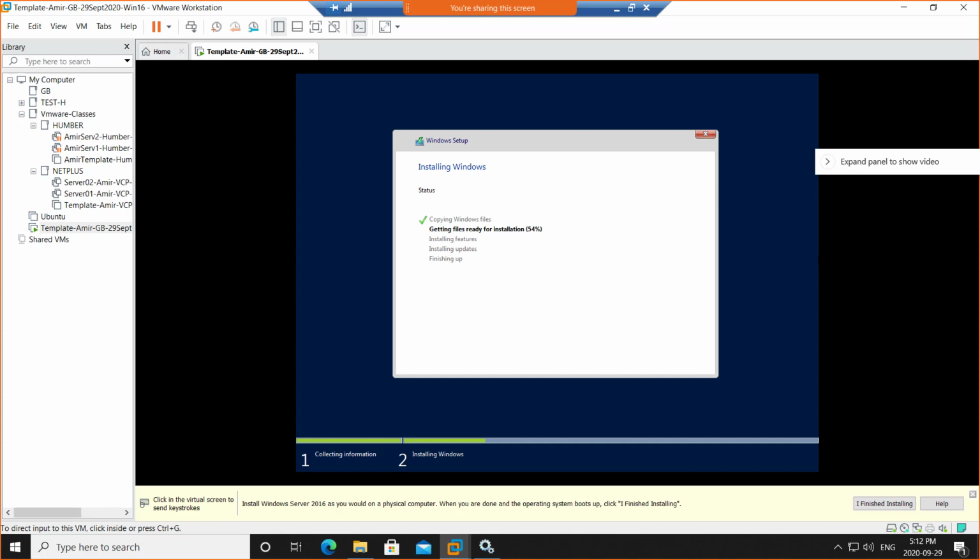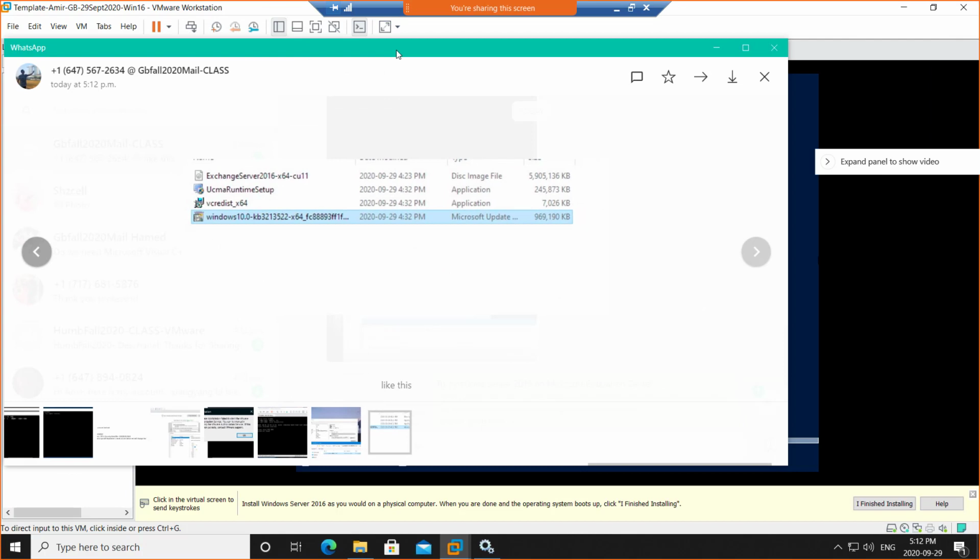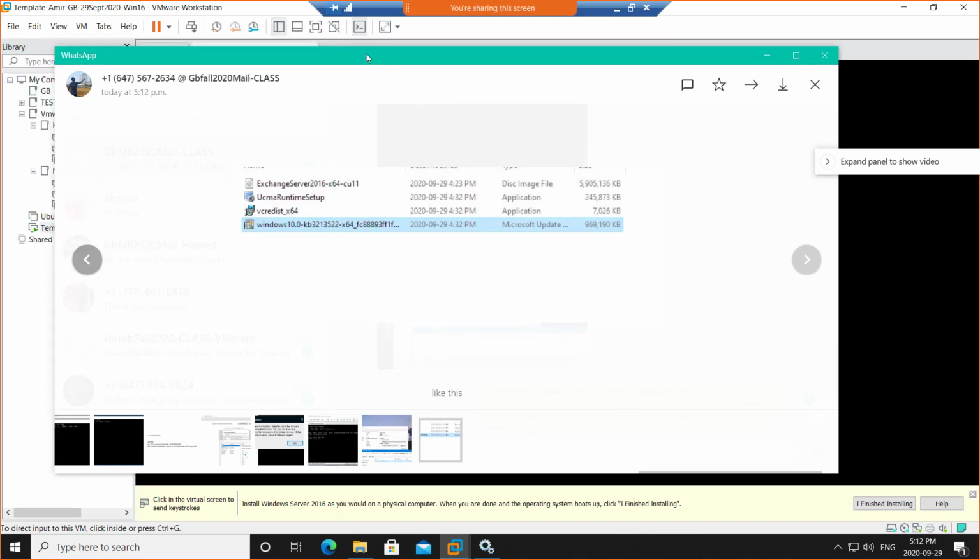So Cedric, the download path is there in the text. I'm just gonna give you that download path for Windows Server 2016 here in WhatsApp again and in WebEx again. So download from here Windows Server 2016. I understand that some of us were not. Oh, okay. So I think you have it. If you have the George Brown Windows Server, Windows, no, that's Windows. Yeah, you need to download all that, but that's not Windows Server 2016. This is Windows 10 update. So no, I just gave you a path. Download from there, or if you have from George Brown Windows Server 2016 already, just use that.